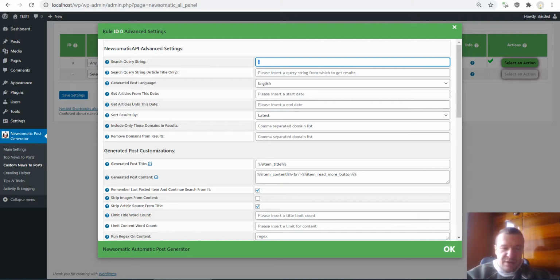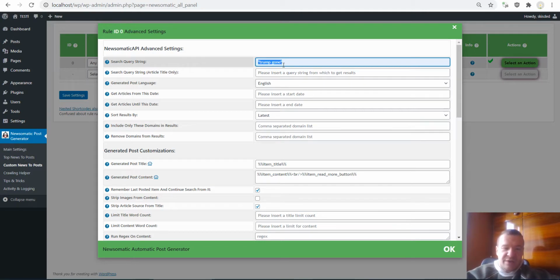So keep in mind, if you enter a simple space, then the plugin will search for Trump or Biden. If you enter a plus here, the plugin will search for Trump and Biden. If you enter text in quotes, then the plugin will search for text that matches exactly the phrase you entered.